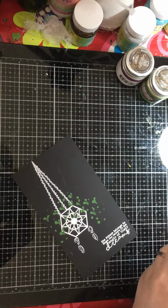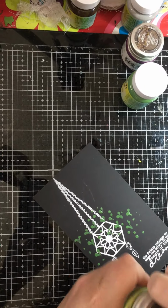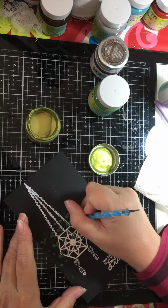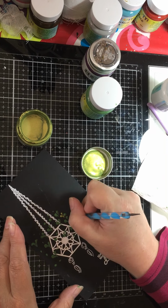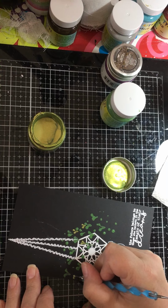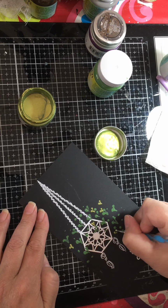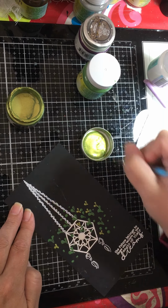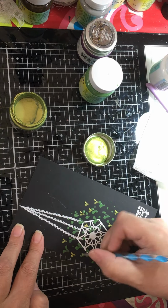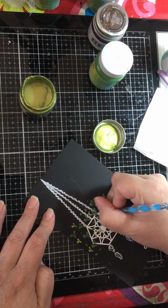metallic green, which I thought adds a little bit of interest, and I'm going to use a slightly different size ball tool. I'm going to do the same again. I've just shaken the paint, so I've got paint in the lid that I'm going to use, and so I'm using a different size ball tool, but I'm doing the same technique of just 2 dots and drawing it down, 2 dots, drawing it down, just keeping on in this manner until I'm happy with the overall effect. I think I'll do one more there.